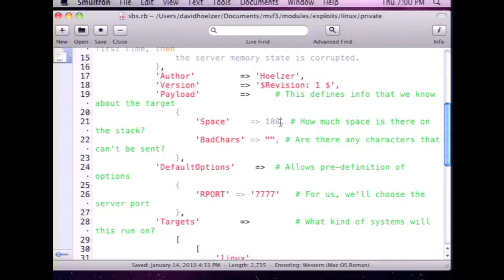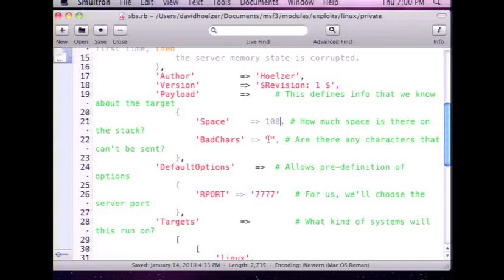This actually makes it much, much more reliable. If I use the 124 here, it's going to be an unreliable exploit. It will work sometimes, but not always. Just moving it that 16 bytes made a big difference. If I moved it to 32, it'd probably be even more reliable. But I want to keep as much buffer space available as possible, so Metasploit can use a wider range of payloads. I say it's got 108 bytes.